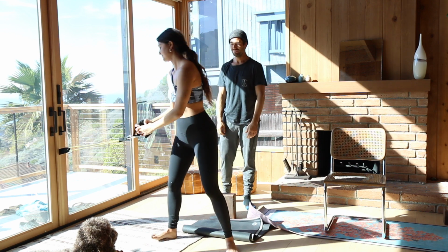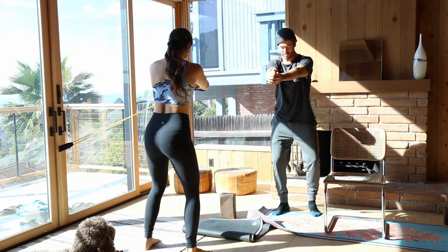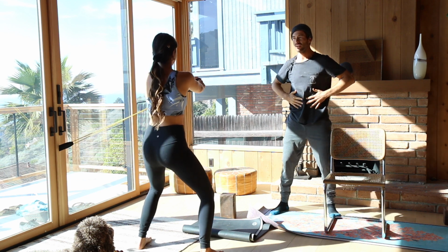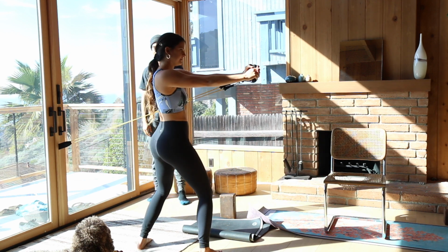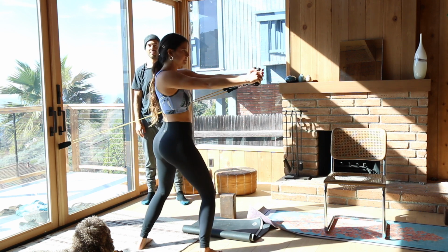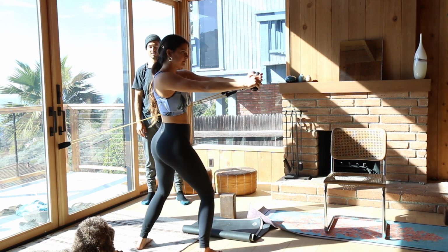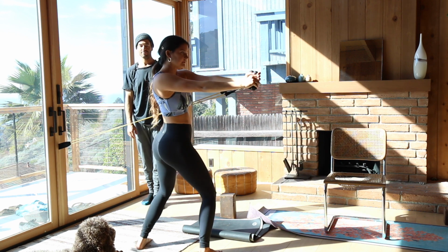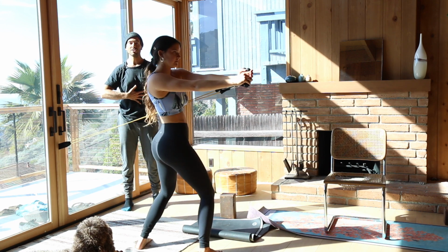And change sides. So you'll walk out away from the wall until you feel it's a good amount of tension. Like, ooh, it's really going to try to knock me out. Then brace in your core. Slowly let the strap go back. And exhale. Good. 8 times. Make sure to keep your tailbone lengthened down, your rib cage straight down.